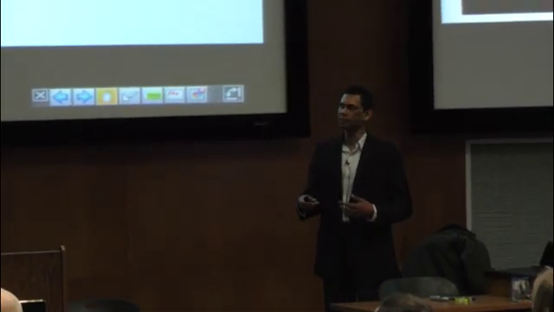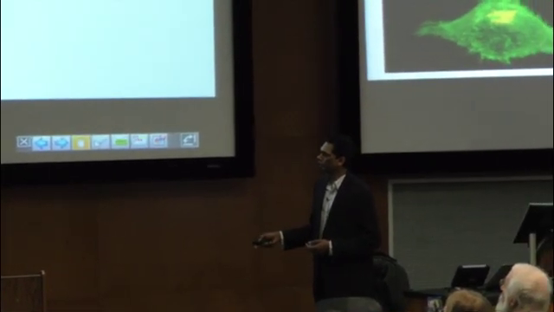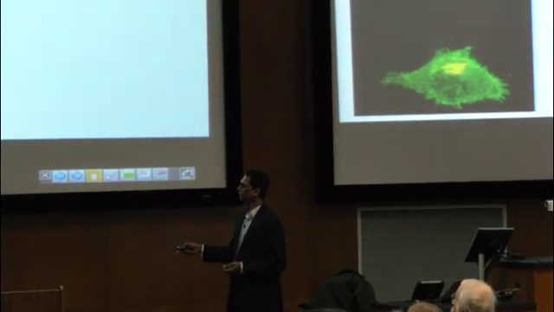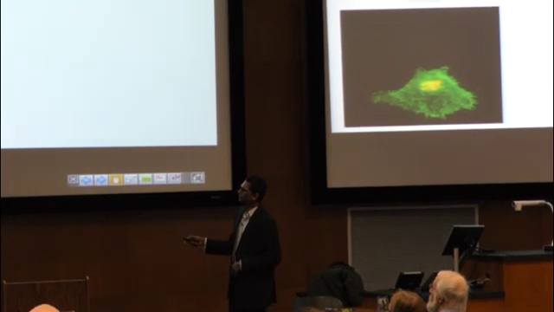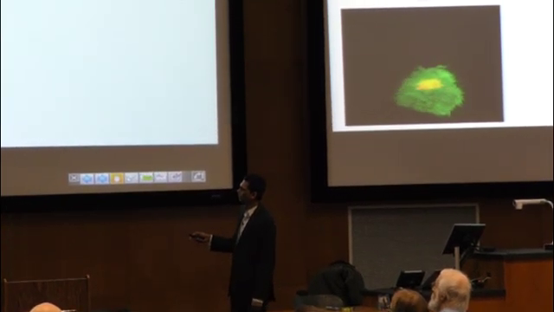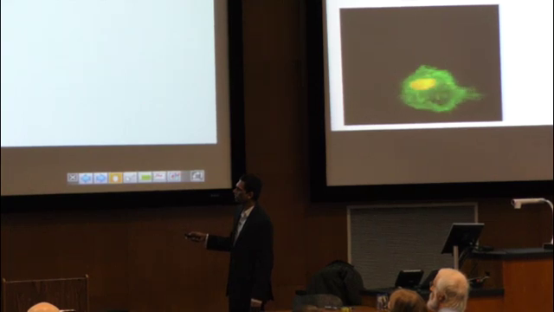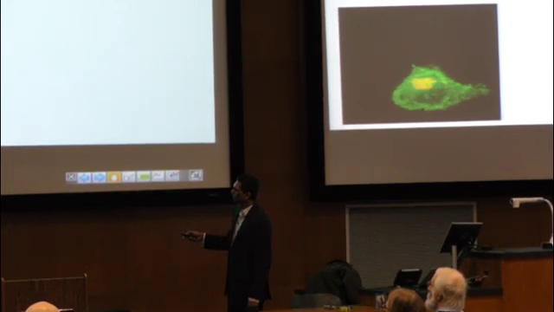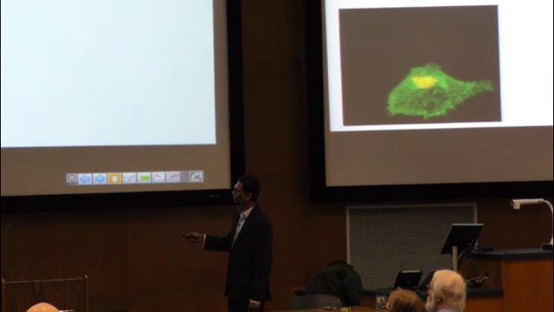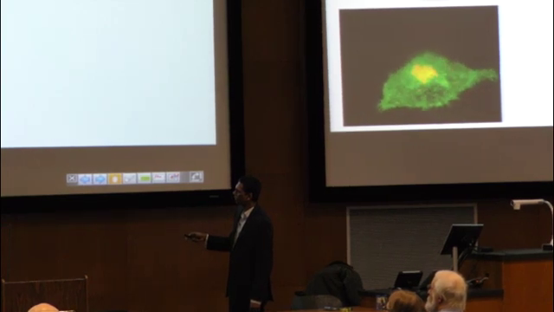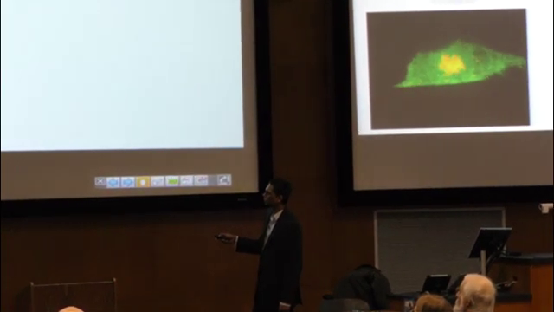Cells are transparent. If you look at anything, all the material is pretty much transparent, so you don't see much. So you have to label it. This is how you see a cell when you fluorescently label it. This is a 3D image. You can see how these molecules are located in a cell in real time. This black region is the nucleus, which is completely transparent, and since we don't have a nuclear marker, you don't see it.